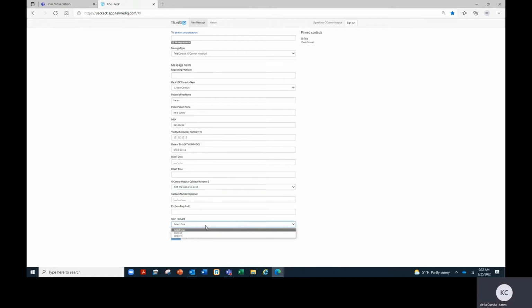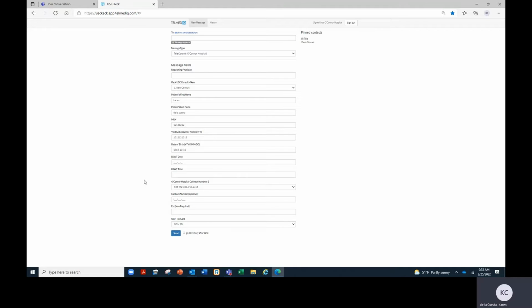And the cart. Which cart is the on-call teleneurologist going to remote into? We have two teleneurology carts. We have one located in the CT scanner. That is designated for our inpatient code stroke alerts. If it's a code stroke alert in the emergency department, the default cart is going to be the O'Connor Hospital ED cart. And that's it. You complete and hit send.